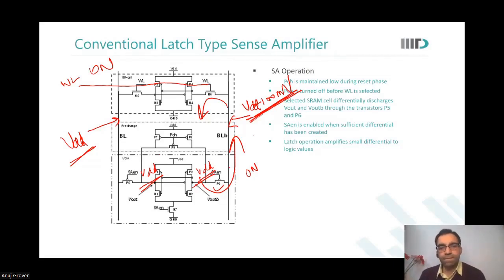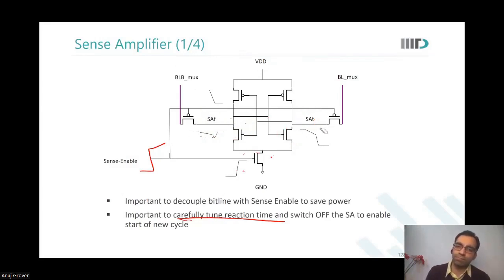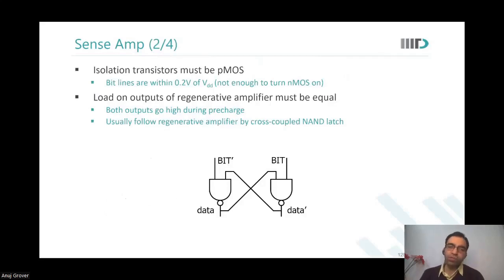Okay, sir. What was in the slide, there was reaction time mentioned. So what was that? Reaction time is when I turn the SAN on, after how long will the outputs SAT and SAT bar be latched as 0 and 1? That is the reaction time. So, how quickly you can resolve. So that tuning will depend upon the sizes of these transistors, right? Yes. So by tuning, you mean how I should size these transistors? Yes.